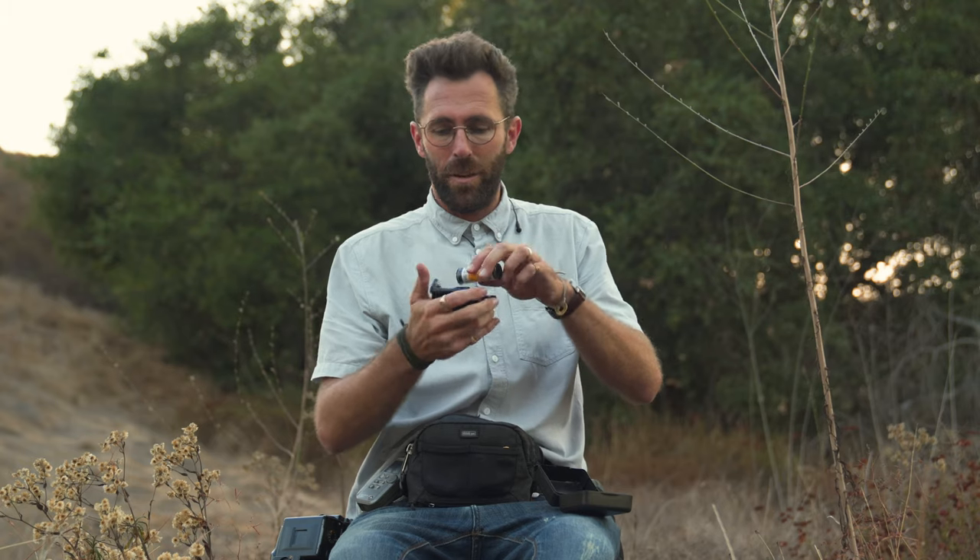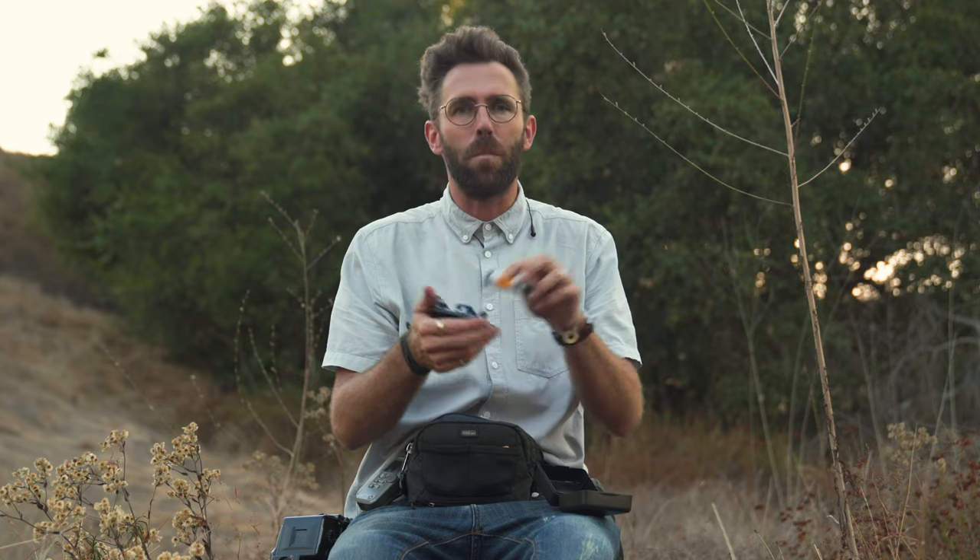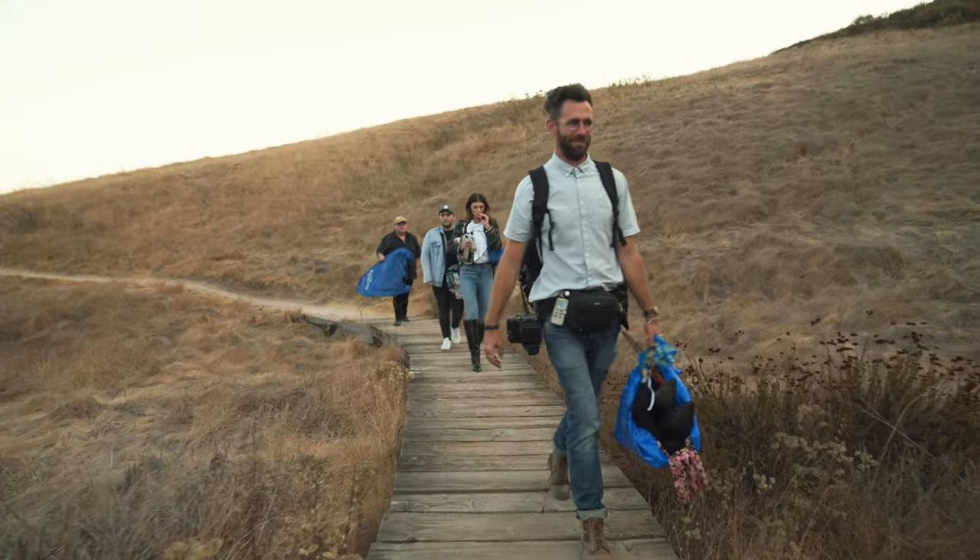One of the nice things about film and shooting something like this is that you hit the end of a roll and you sort of know, okay, that was the last shot, and then we can move on to the next thing. For me it always gives really nice little breaks in between shoots or sessions — whatever it is that we're sort of moving between.